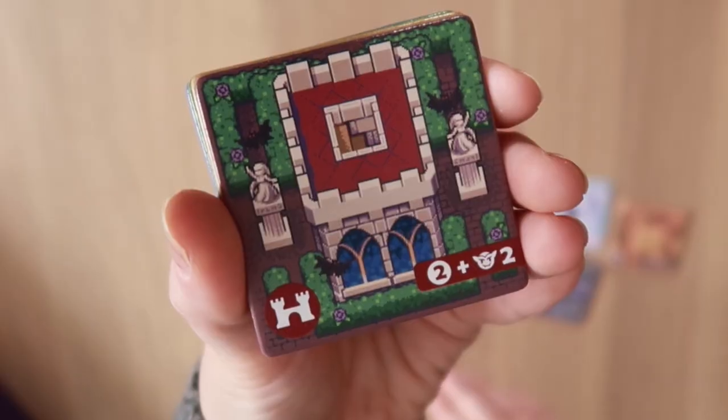Then we have the castle. Castle's pretty straightforward. It's worth 2 points, and it's worth an extra 2 points if you have a Dracula tile on it, and we'll talk about that in a minute, but essentially the Dracula tile is the matching castle tile. So if you have a matching set, it's worth an extra 2 points.